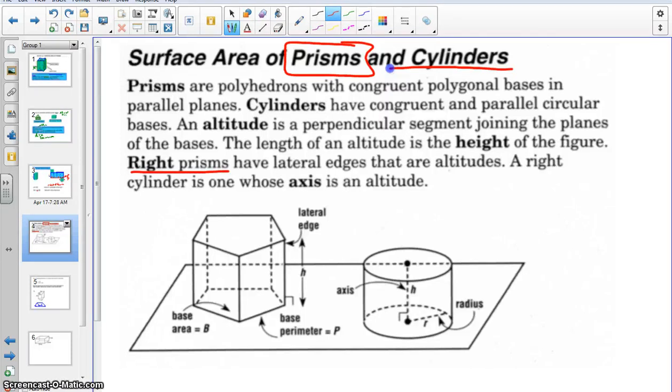In our textbook, whenever they talk about a prism, they are assuming it to be a right prism. What does that mean? That means that the lateral edges will be the heights or the altitude. So as you can see here in our prism, we have the base being the pentagons. Those are the two faces that are parallel and congruent. And here the H, this would be the height of the prism because it's going to form that right angle with the base, okay? So again, right prism referring to the lateral edge is an altitude.